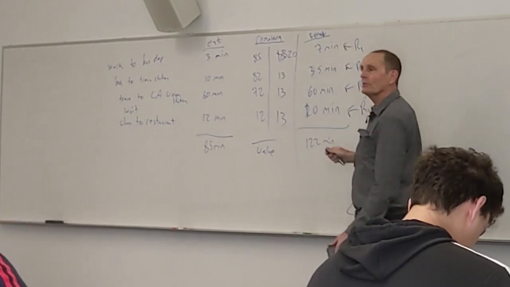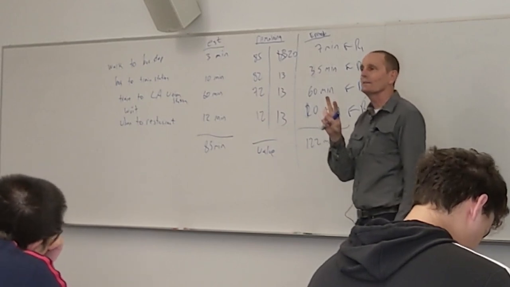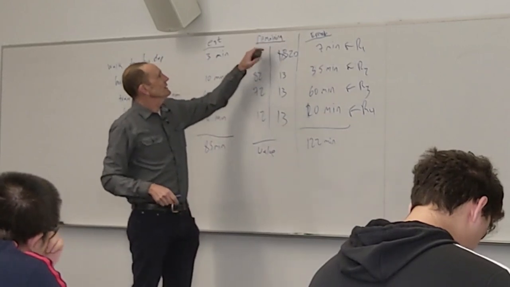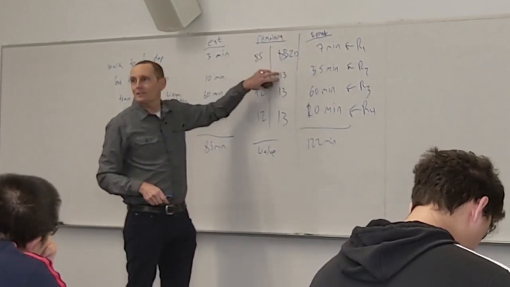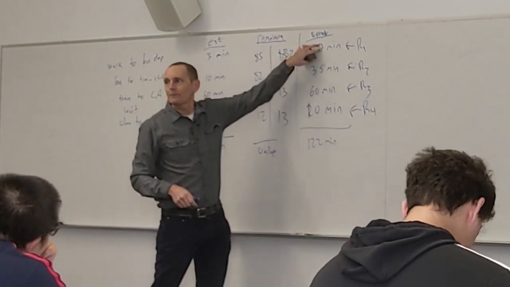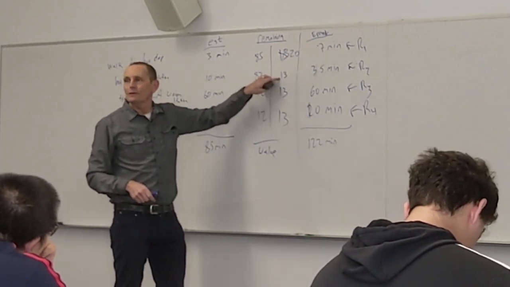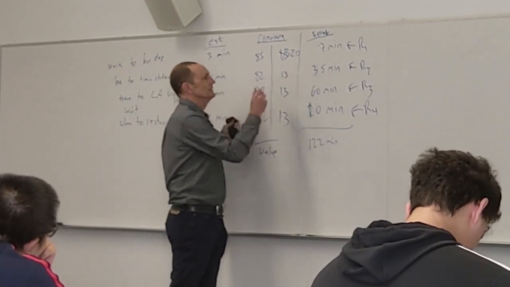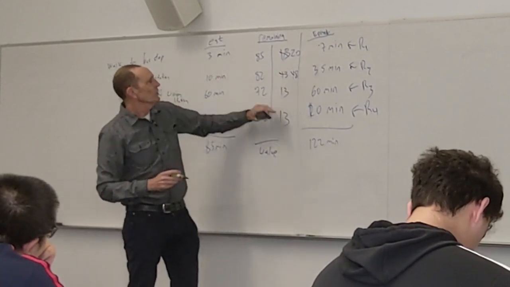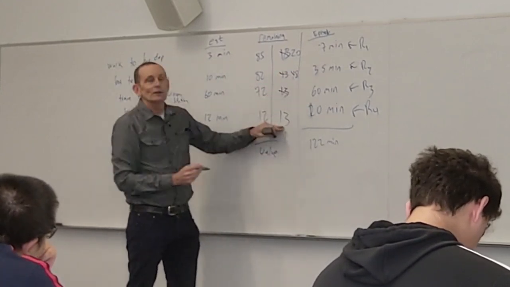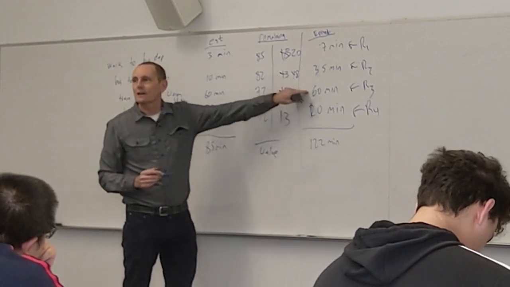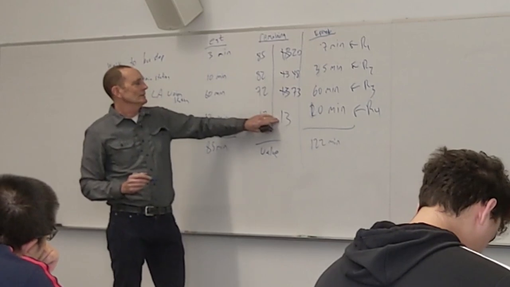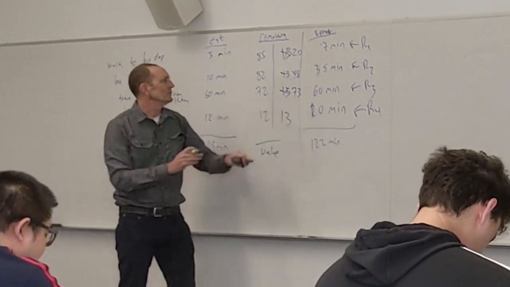So, right? Let's go through and update this. Let's do it twice. Okay? So let's go. We update this one to 20 because it's the estimate of the state I'm going to next, plus the time it took. Now we'll go update this one. It's what do we estimate this as, plus the time it took. So this will now be 48. We'll update this one. What do we estimate it'll be, plus the time it took? 73. And finally, we'll update this one. We're in a terminal state, so that's 0 plus 20 is 20.